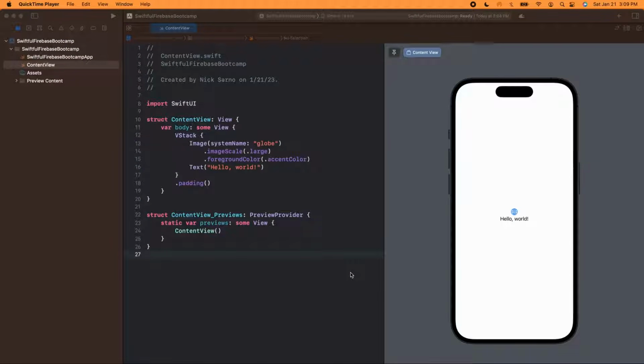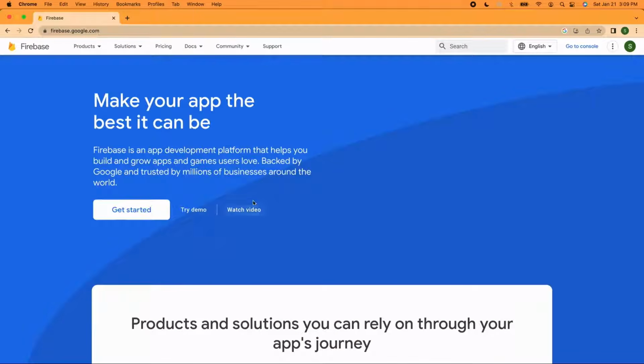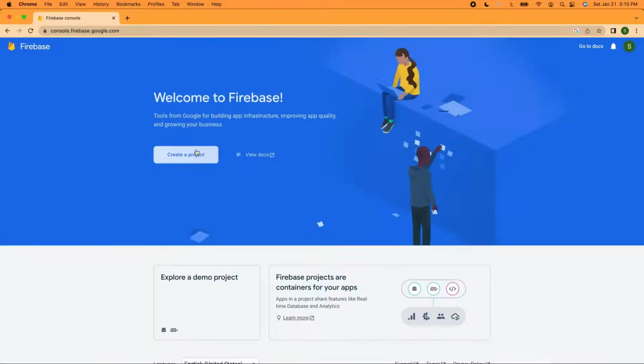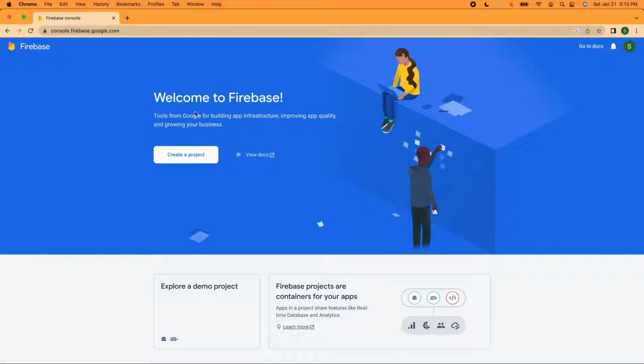Let's set up our Firebase project. So we're going to jump back into the internet browser. We're going to go to firebase.google.com. And I think you need to be signed into a Google account to do this. So I'm signed into mine. And let's get started. As you're going to see, their docs are awesome. So even if you didn't have me, you would be able to set this up on your own. I'm sure of it because their docs are pretty detailed, at least for the big stuff in Firebase.